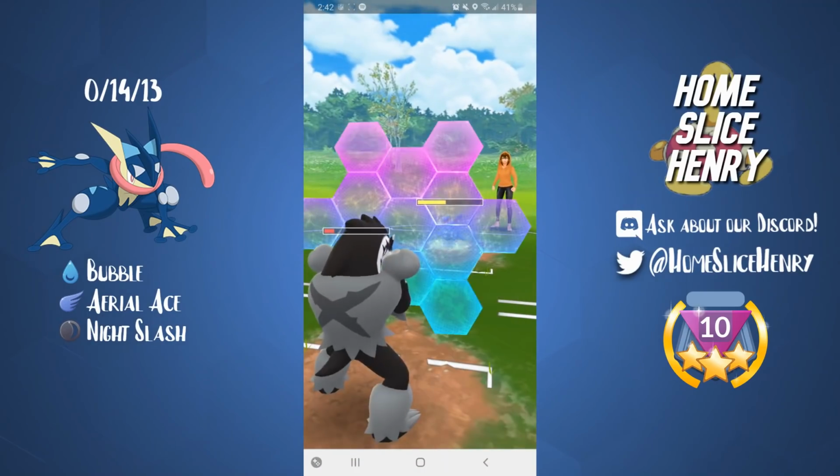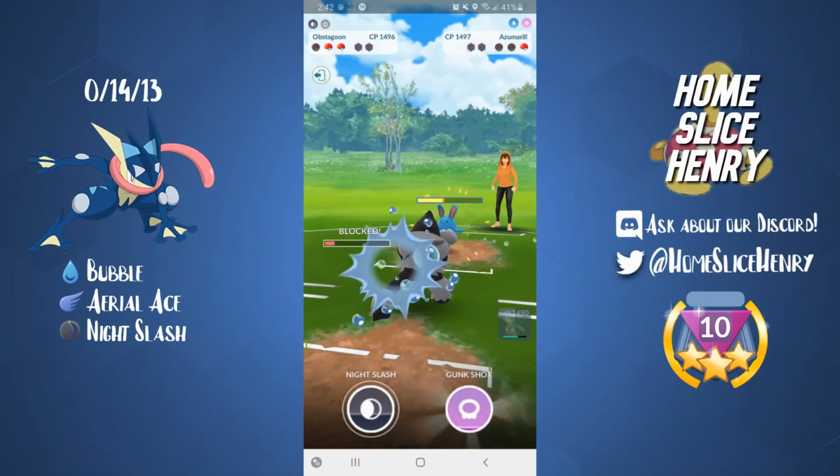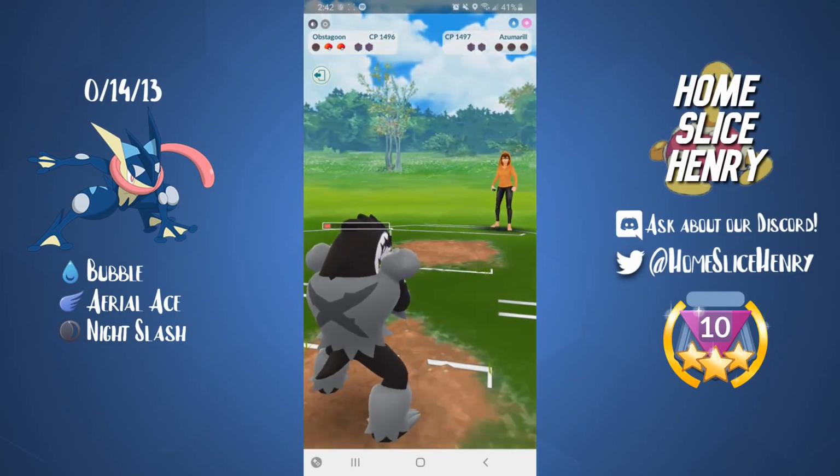As he throws, I have the shield left. I'm going to be able to shield this up, and then I'm going to trash can the Azu directly to the face and take the game. So really good game to my opponent there. Boom! Trash can to the face.